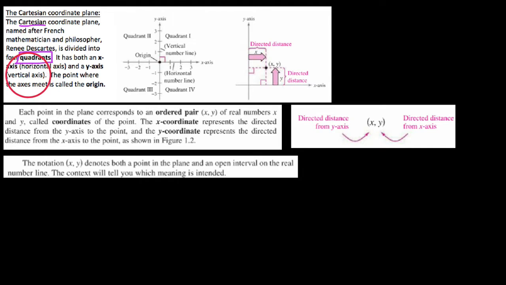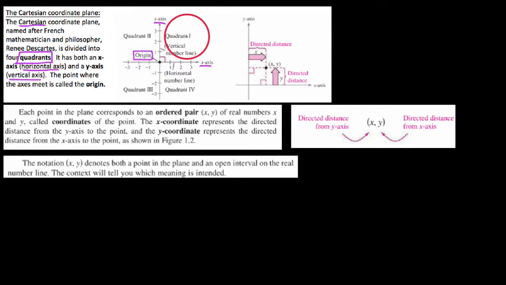Some things we'll point out here is that our x-axis, you'll notice in this image, is always our horizontal axis, and our y-axis is our vertical axis. Our horizontal and vertical axes meet at a right angle at a point that we refer to as the origin. The origin is the space where this entire number plane originates from, where it gets its name. These two number lines meet at the origin at a right angle and cast out these four quadrants.